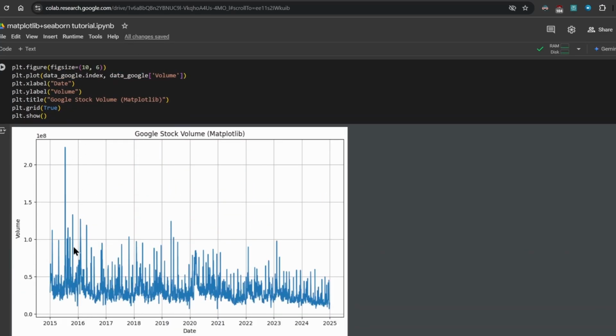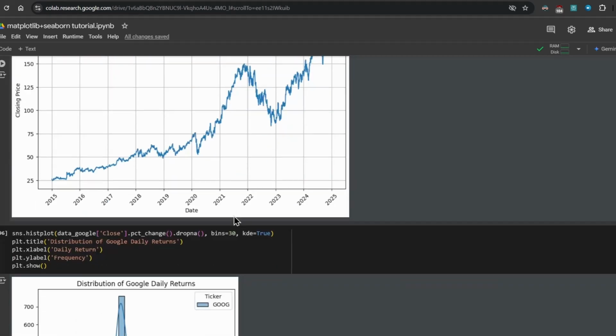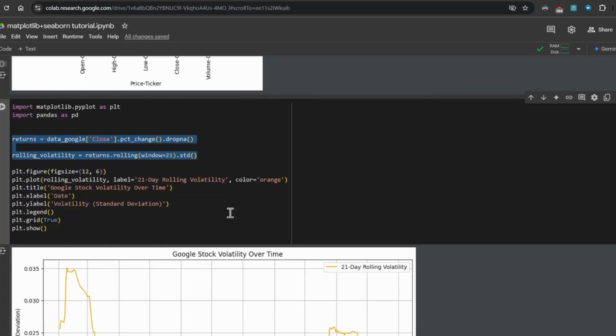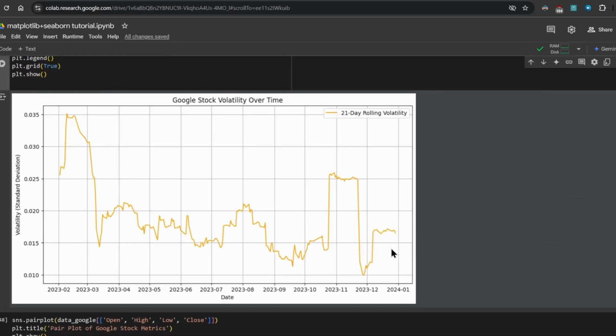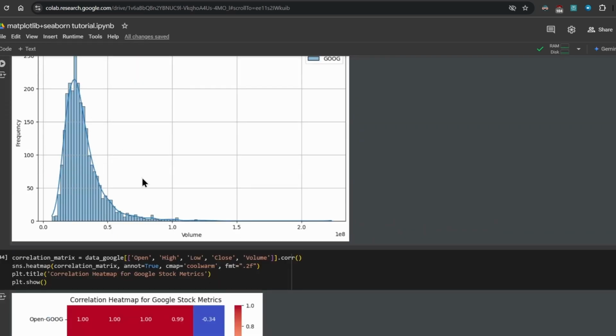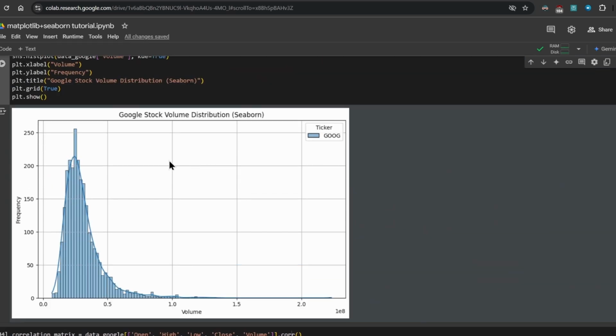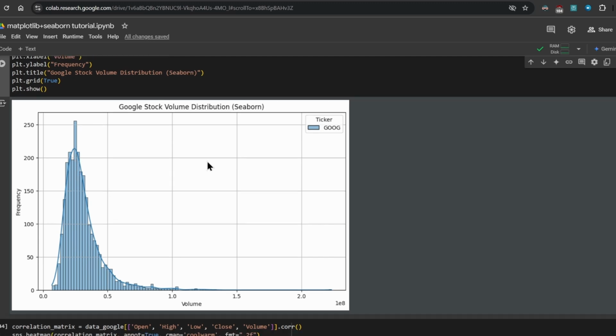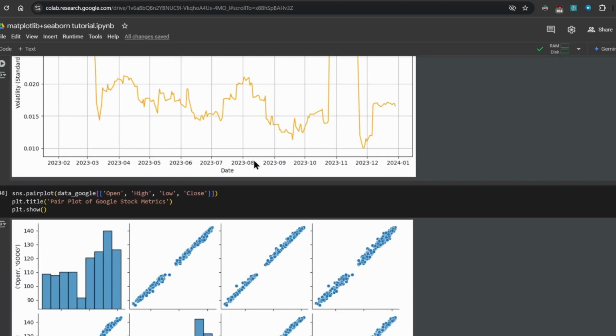You can't make out anything from this. It is so cluttered. But if you want a much better plot, you should look at a 21-day rolling window. Instead, you should have a plot like this where you can actually visualize something. You can see that the most frequently traded volume is this big bar over here. So things like this you just have to keep in mind.